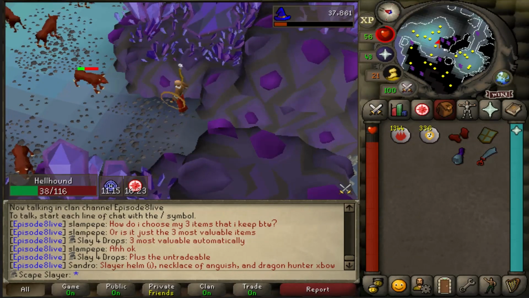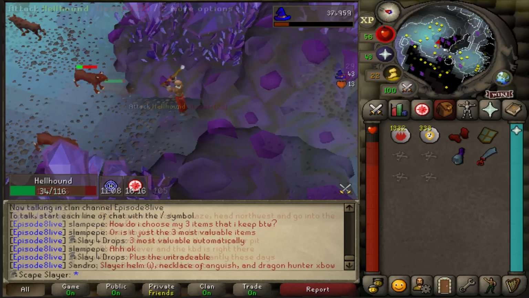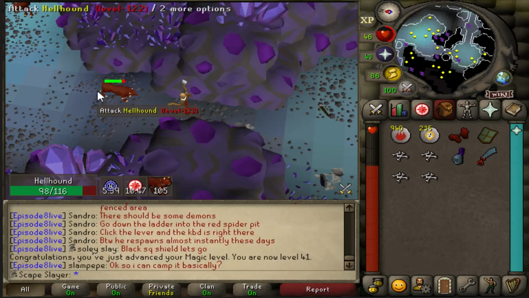I've decided to simply start the task by safe spotting with magic. I had a lot of chaos runes in the bank, so why not just use them and make it a little easier for myself. There is level 41, that means we can now use our first blast spell, Wind Blast.